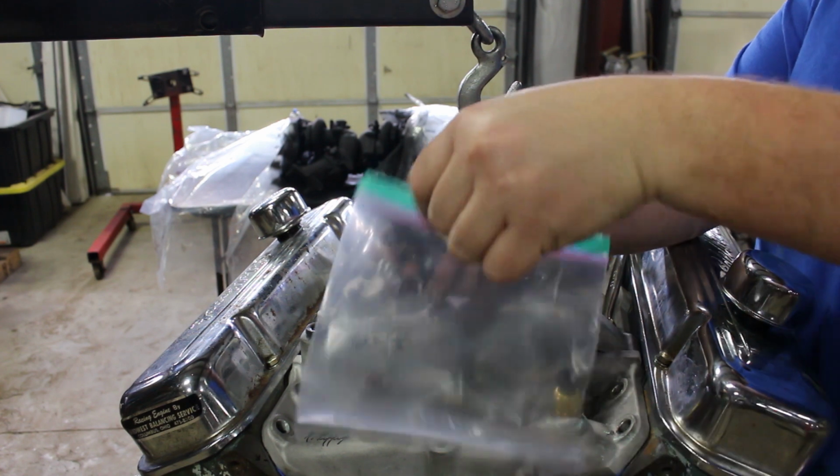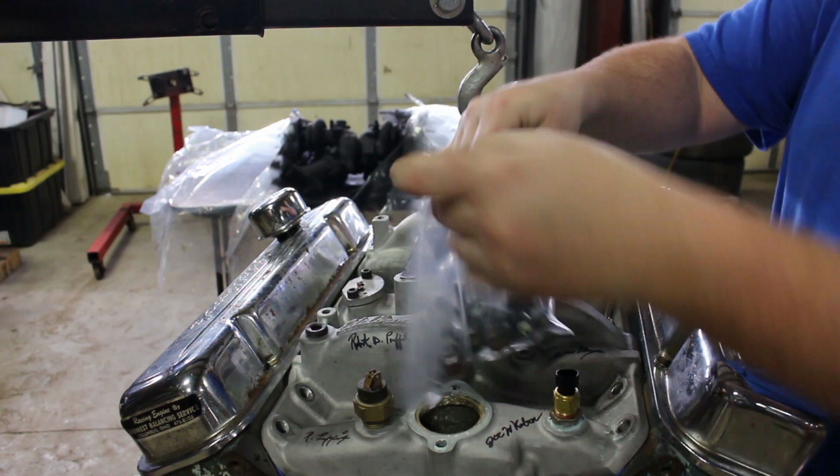Intake manifold bolts, bag. Organization.